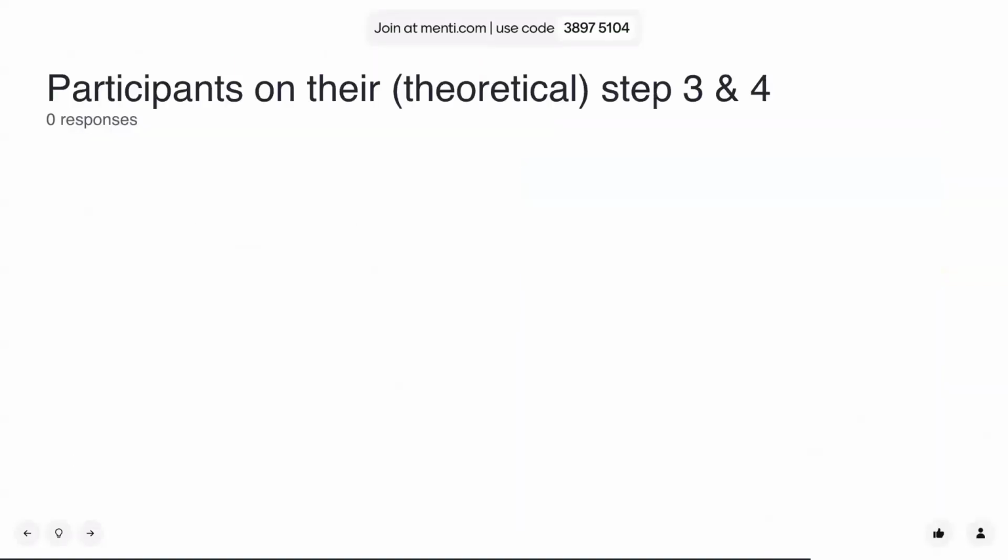So if you want, you can feel free to talk about what your steps 3 or 4 would look like. Again, I know this might be hard as you've not actually undertaken the research or implemented any methods, but you can share any vague ideas that you might have.